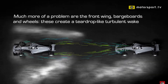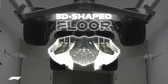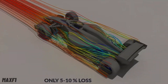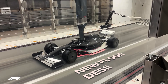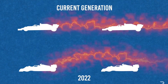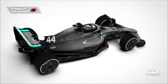Another aero update: unlike 2021, rather than relying on the front wing to generate downforce, in 2022 a 3D shaped floor will generate more underfloor downforce without disrupting the airflow. Deep underfloor tunnels will produce downforce through a ground effect, resulting in less turbulent air for the following car. As you can see in the CFD analysis, the air pattern is much more different with the new car design — the following car deals with much more clean air. The DRS system remains for now, but it may not if these new alterations prove sufficient.